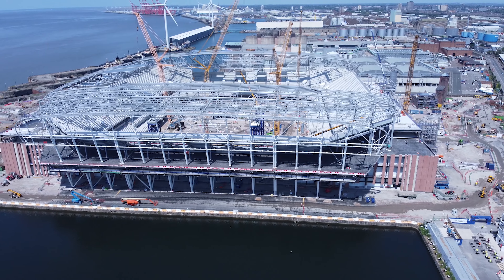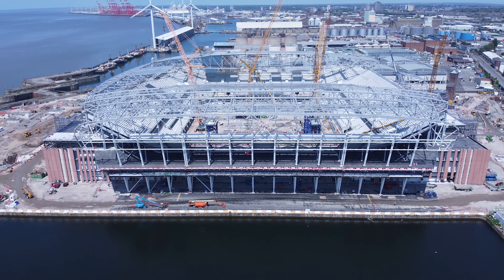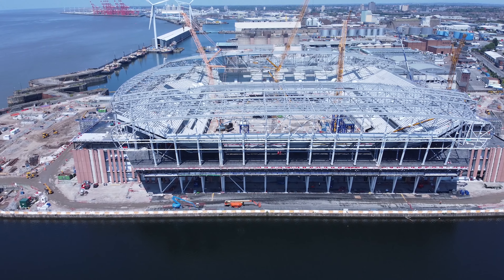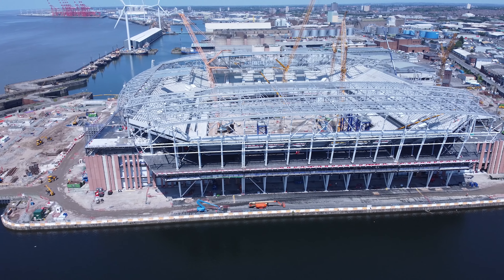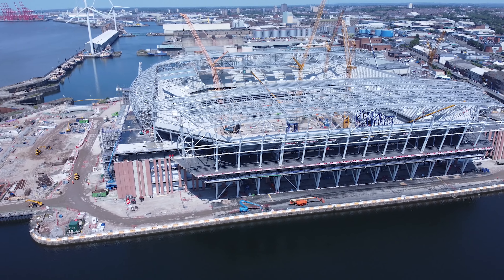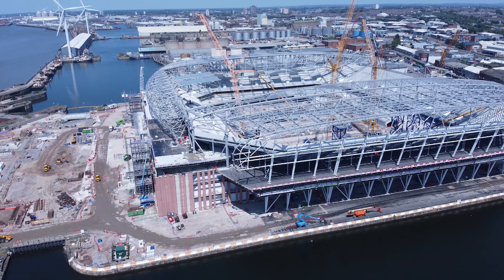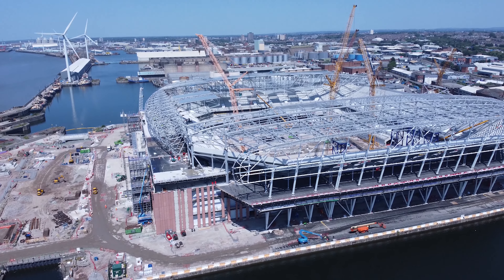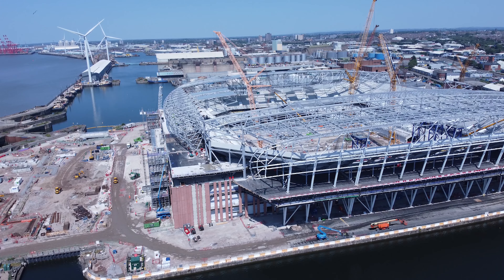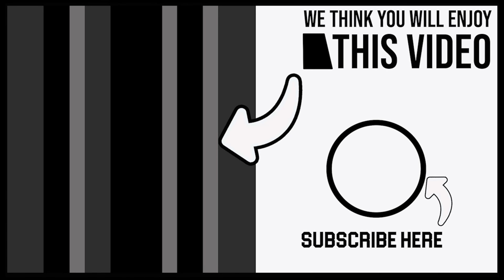It's only a matter of time before one of those seagulls bumps into the drone. We're all gearing up for tomorrow. I will be there from 8am — I'm in work tonight but we will do our best to get down there and capture some footage for you. If you look down where the brickwork is, that's where the hospitality section is. That is the end of this video. Look out for the video tomorrow — hopefully we'll have a roof lift for you. Take care of yourselves and we'll see you very soon.